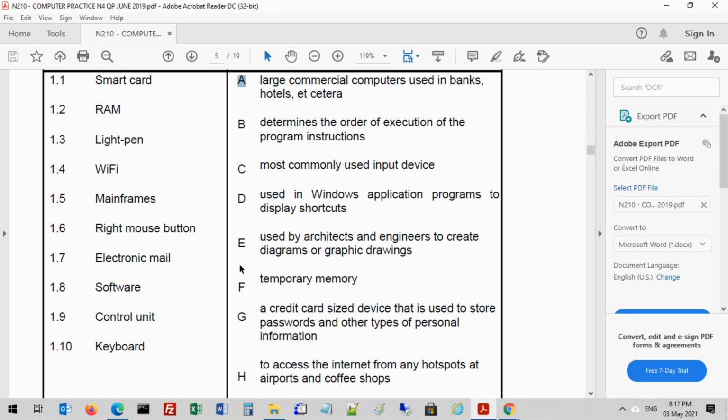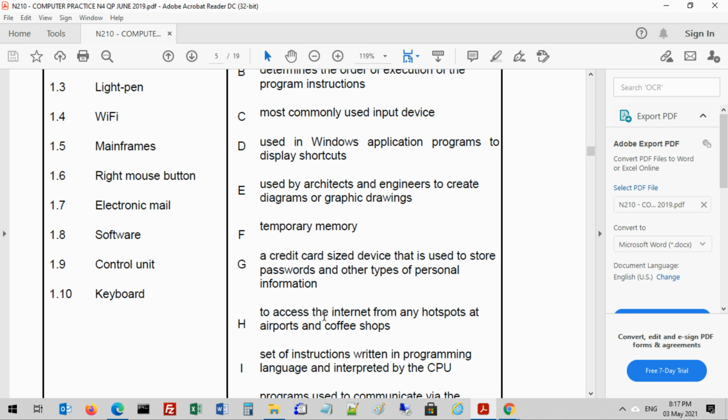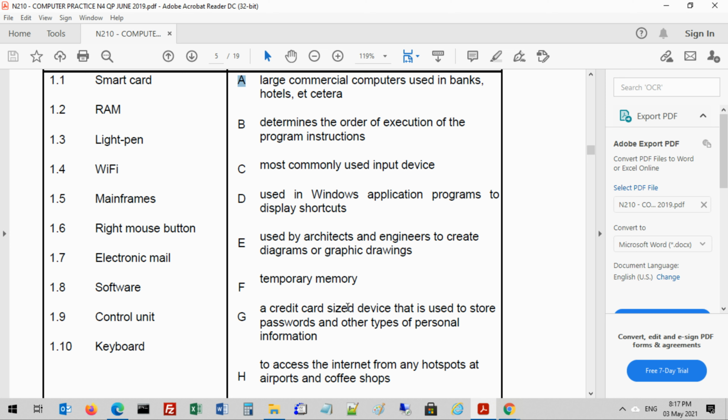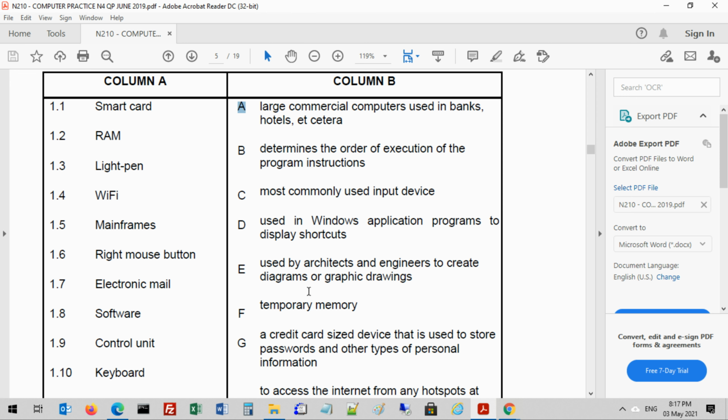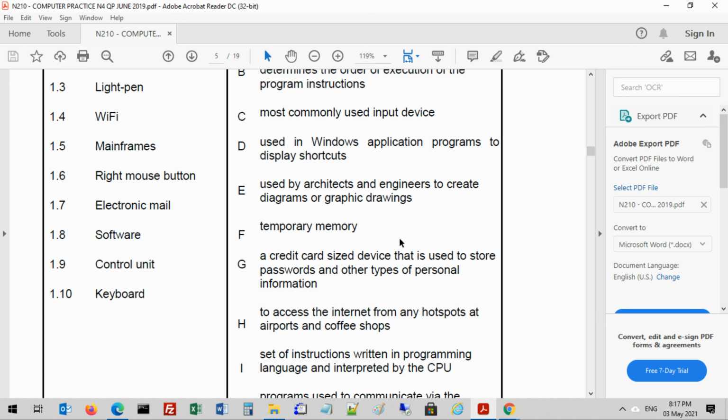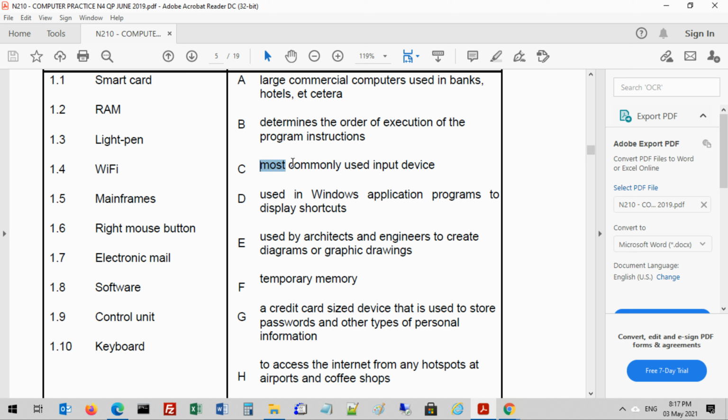The right mouse button. Now, if you think of when you are using your mouse, that is almost like you telling the computer what to do. Okay, they normally say the keyboard is the most commonly used input device, so we can't use C. So basically we'll just have to go through the other ones. It's not J. It's definitely not. Keyboard is definitely the most commonly used input device. So that is definitely it.